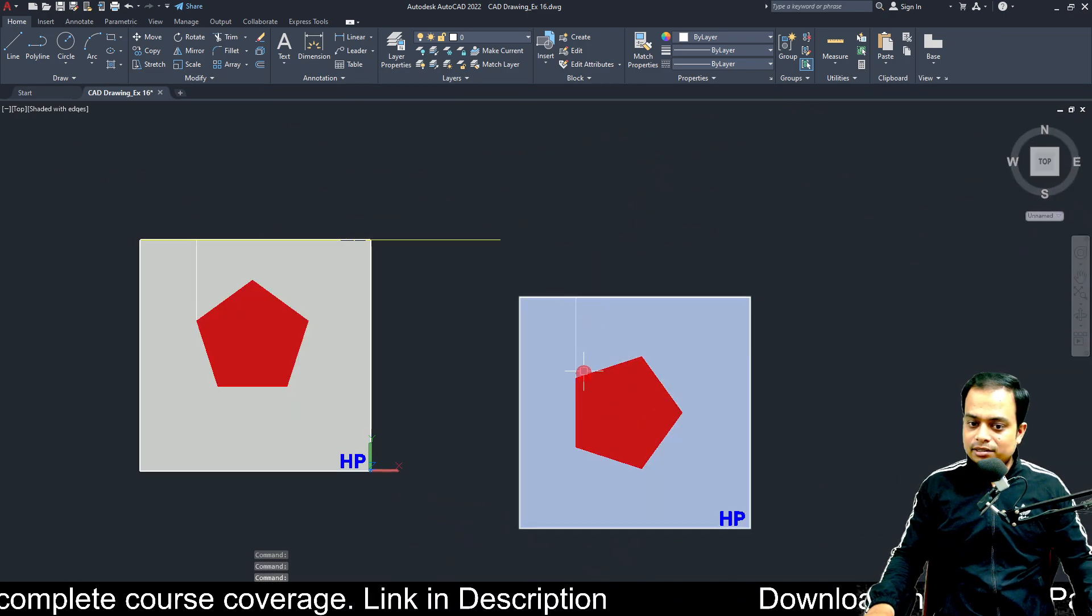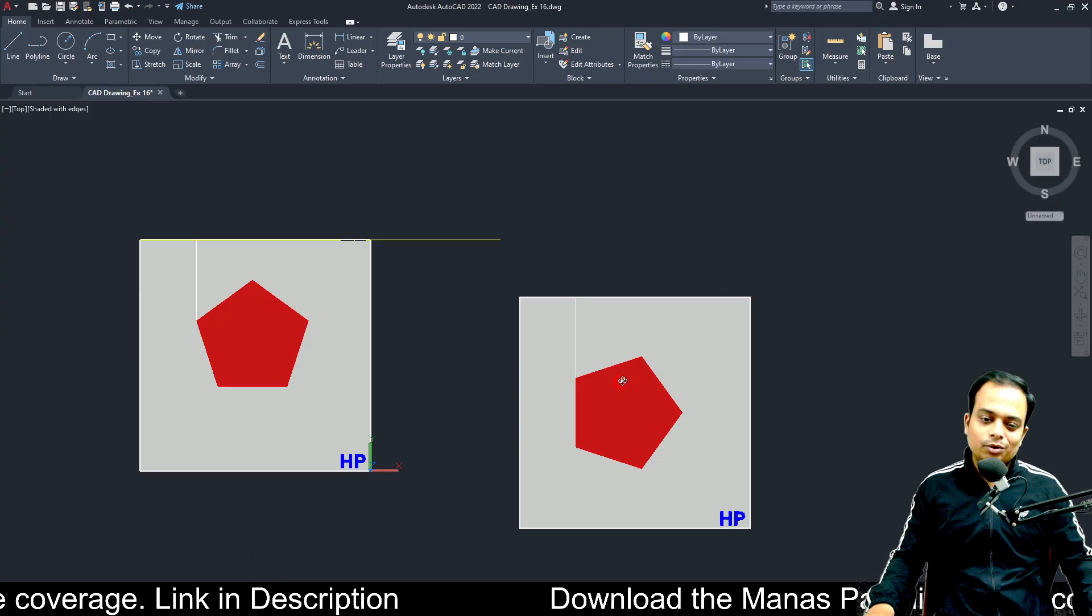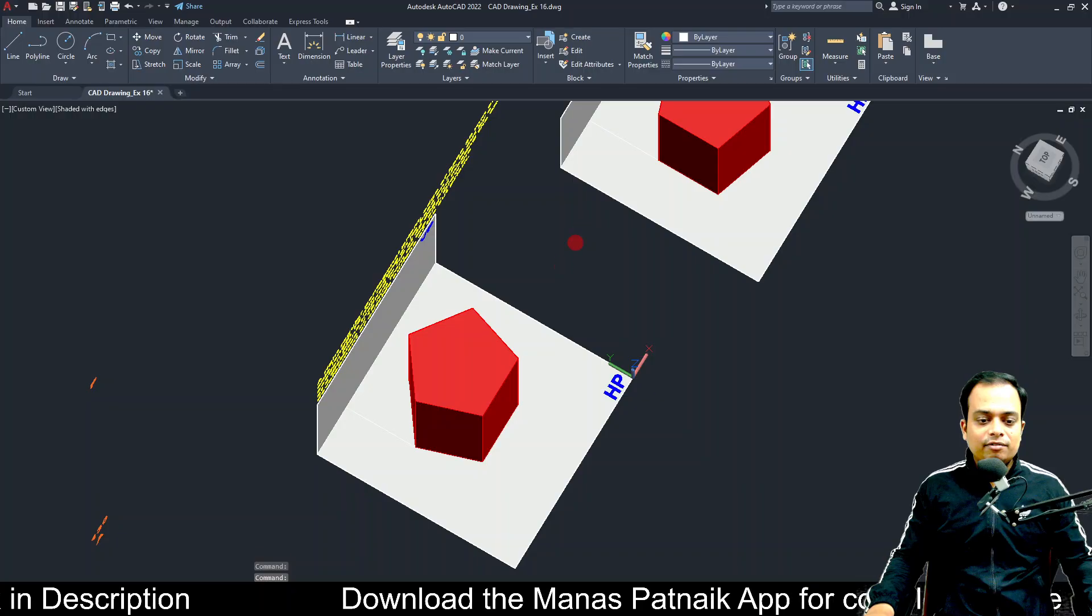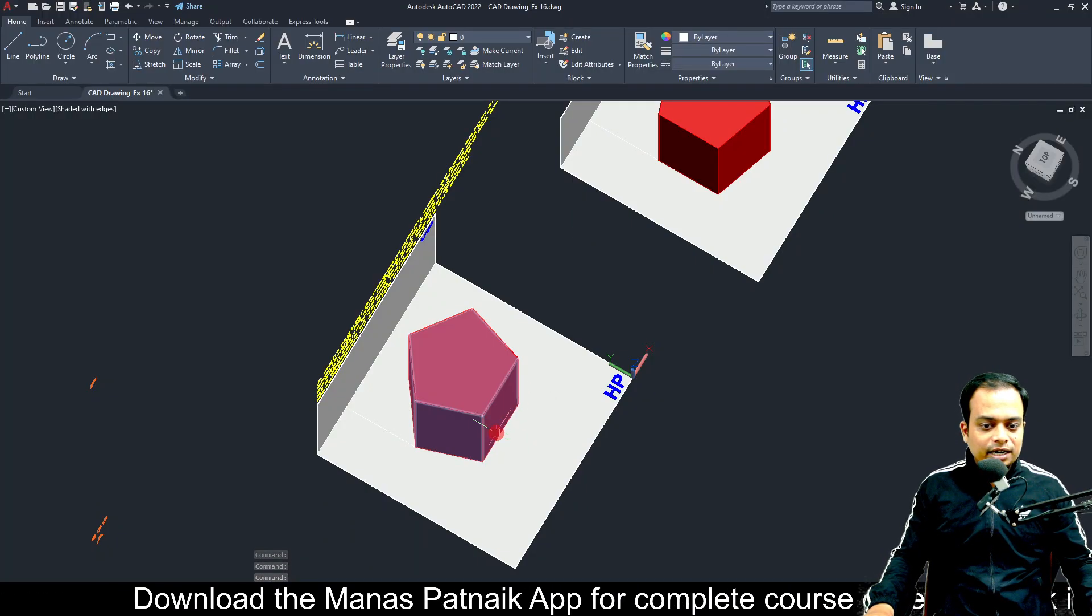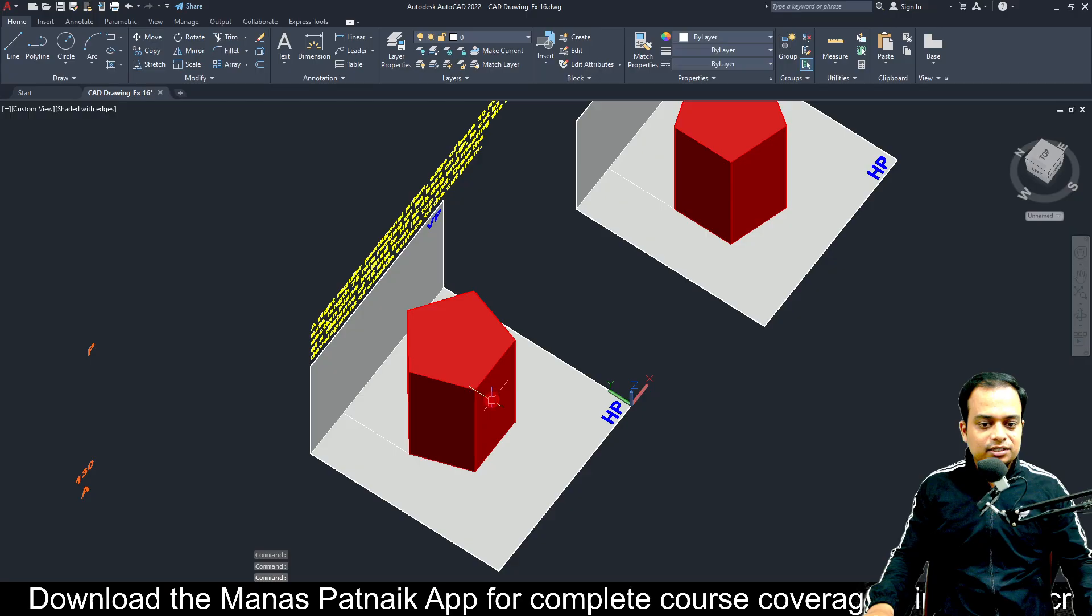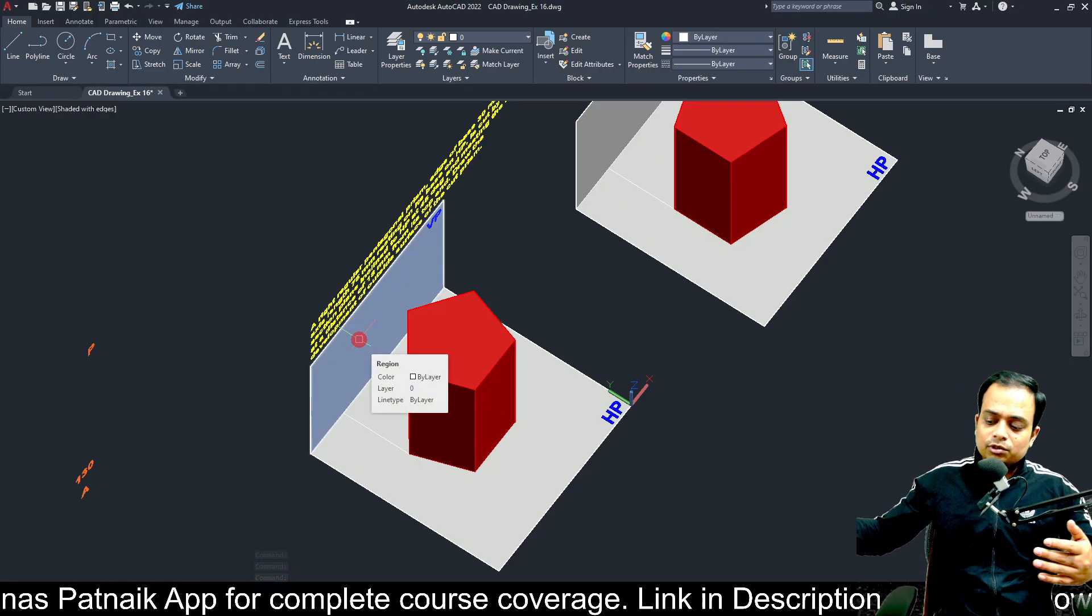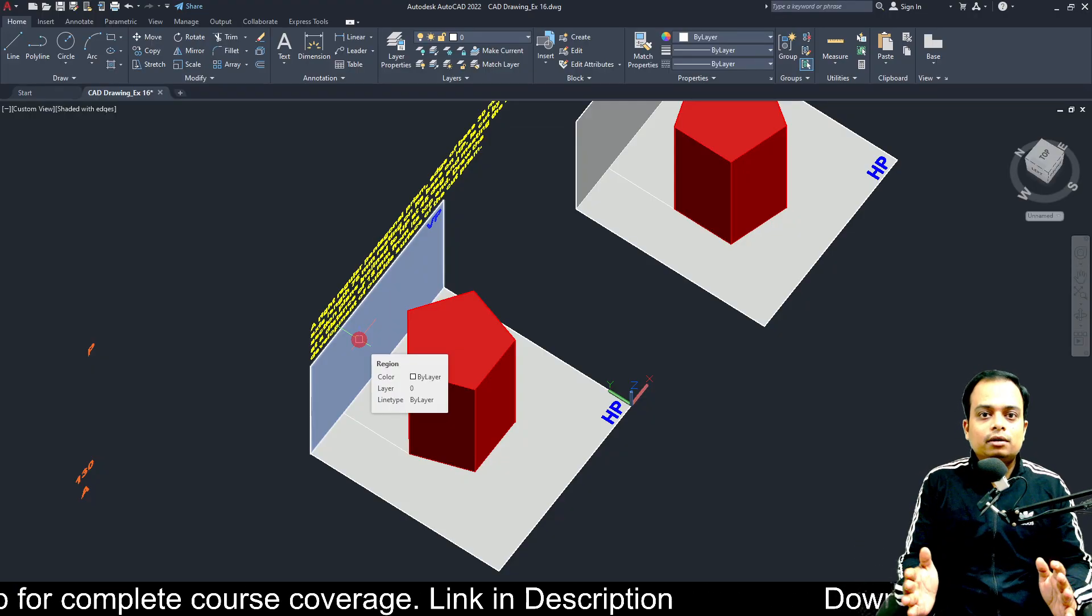And as you can see here, let me just go to the top view. The base edge has been kept parallel to this XY line. It looks like an XY line, but there is this vertical plane when you look at it from the top. Similarly, in this case, one bottom edge has been kept perpendicular to the vertical plane. Whichever way it is asked, if it is asked in terms of rectangular face or base edge, you should be able to work it out.